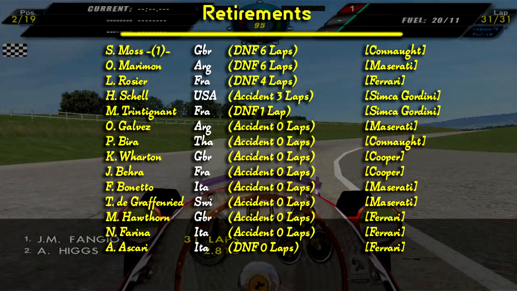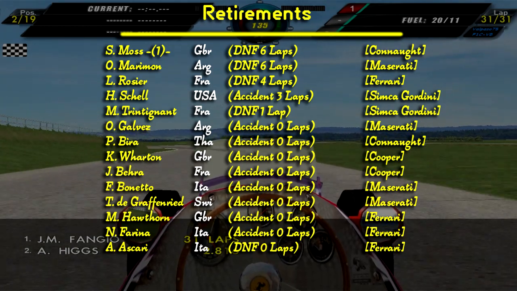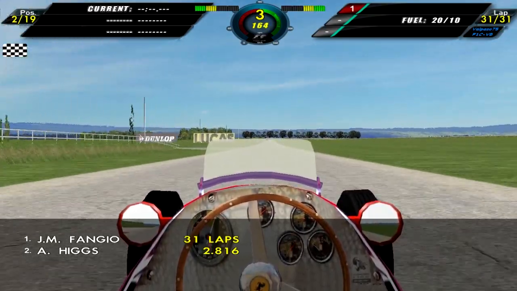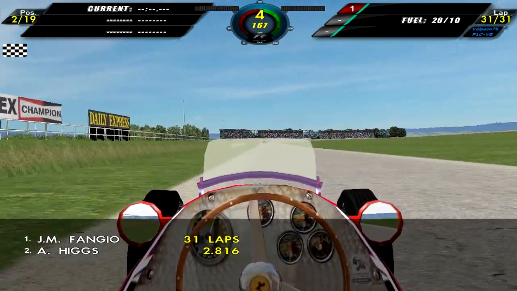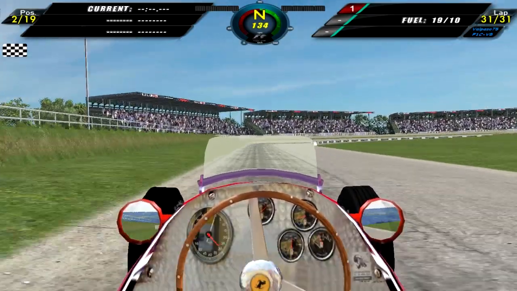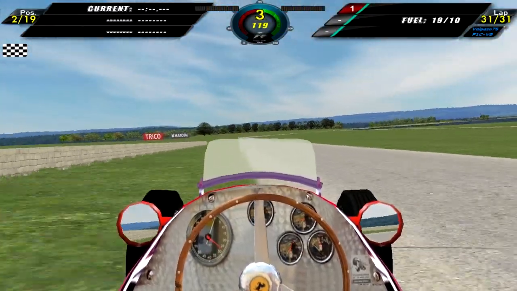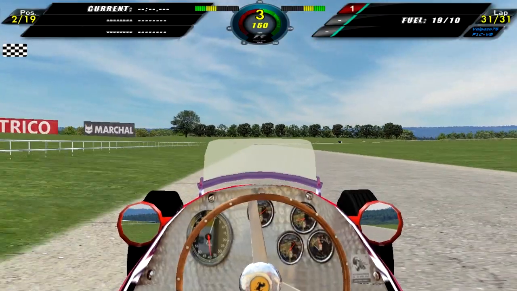As we take a look at the retirements now, Stirling Moss, who retired, managed to actually post the fastest lap of the race. It was actually around 2 seconds faster than the next fastest lap, which was posted by Jose Froilan Gonzalez. But yeah, that was the British Grand Prix. Not as good as the previous two Grand Prix, but still more people finished than what we generally see in these races, so I'll call that a success.